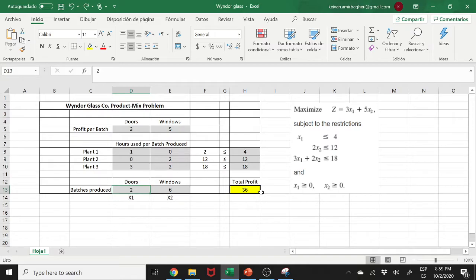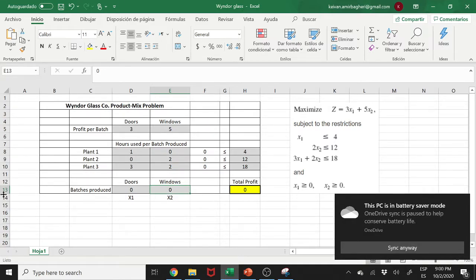So what should we do? Easy. Step by step, we should follow the problem and I will teach you how this works. First of all, let's change these elements, x1 and x2, to 0, because we want Solver to calculate this 2 and 6. To start this procedure, first of all, we need to install, if it's not installed in our computers, the Solver add-in.